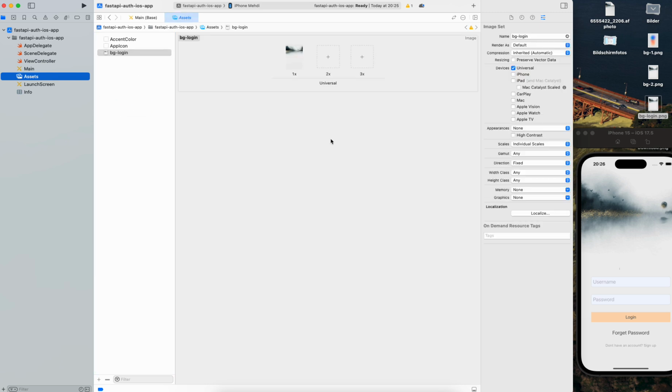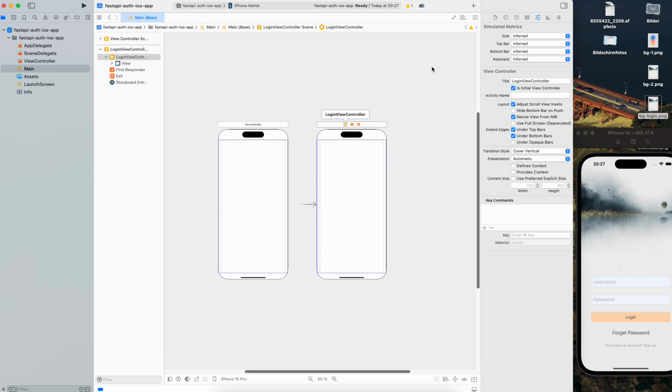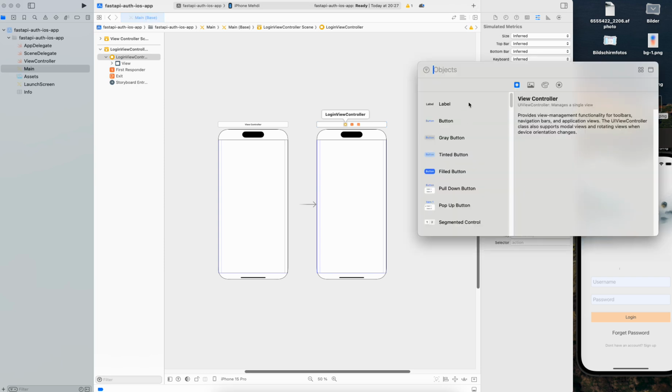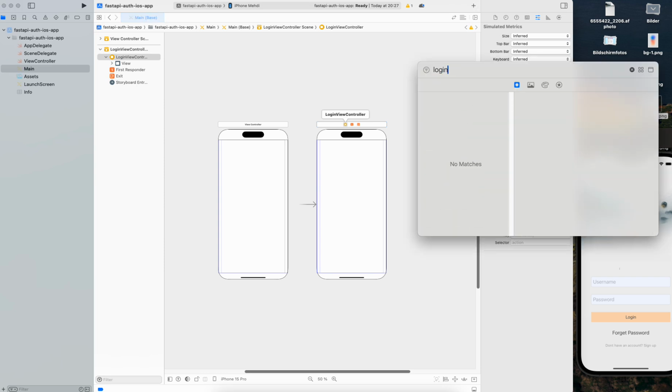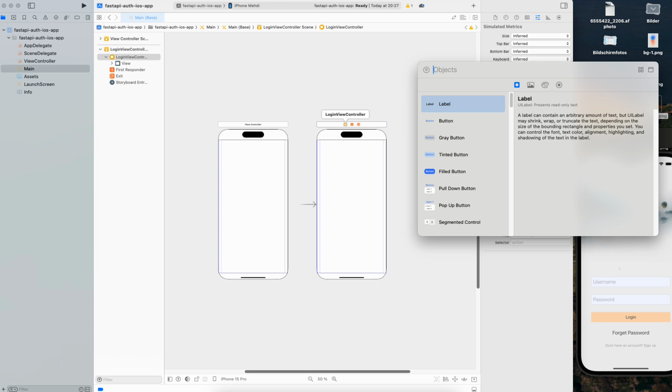PG login for our background, and the next step from here, I choose login, or I can easily choose image view.